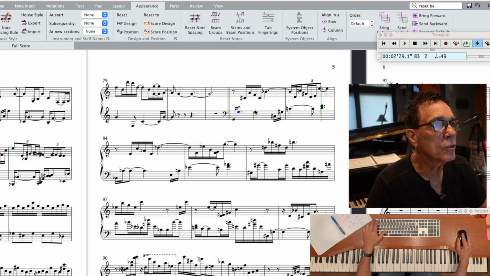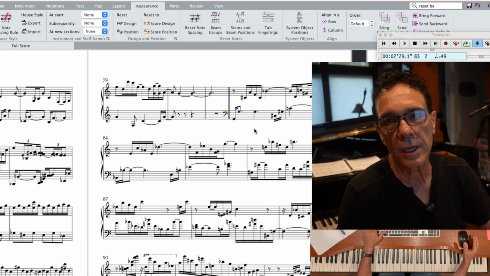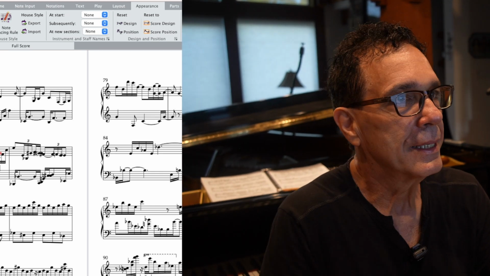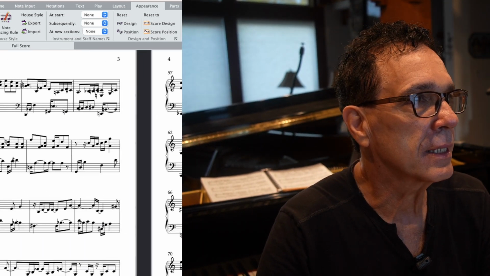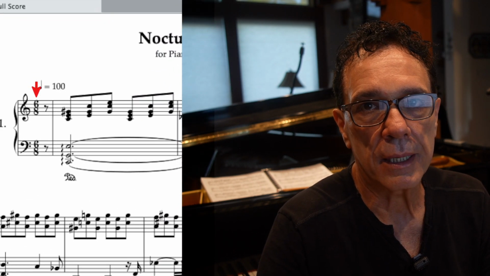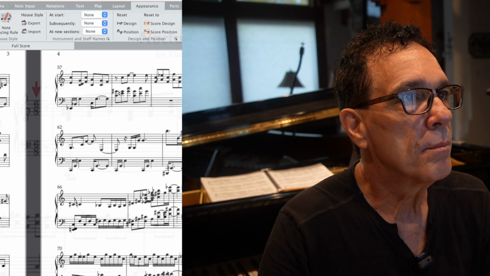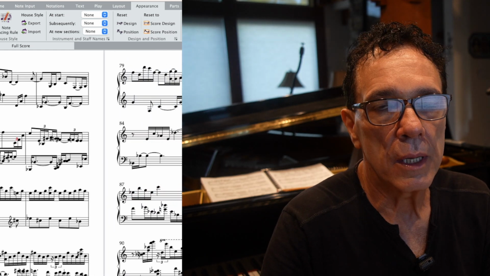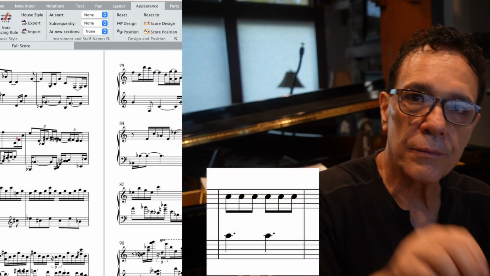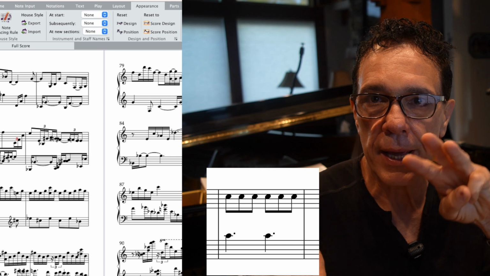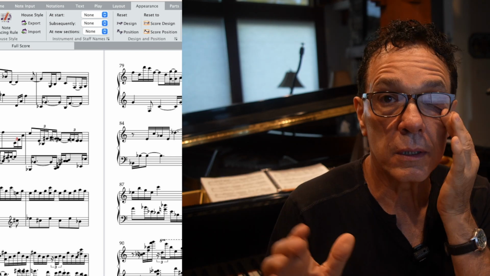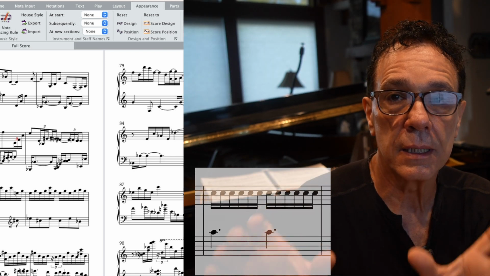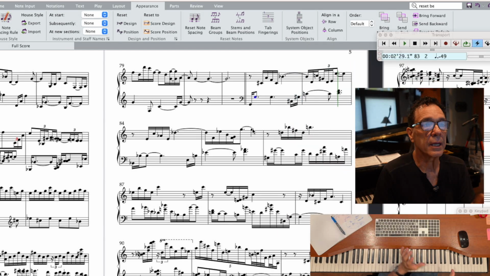But again, we're trying to keep this. And sometimes I like rhythms going across the beat line. So what I'm trying to explain is, if I'm in a key signature of 6/8, it's kind of arbitrary because this is a very eclectic kind of piece. But it should be 1, 2, 3, 4, 5, 6. So groups of 3/8 and 3/8, or 6/16, 6/16. And it should stay that way.